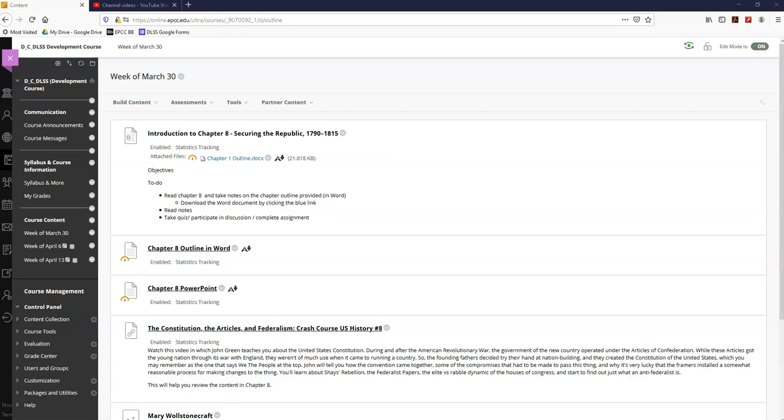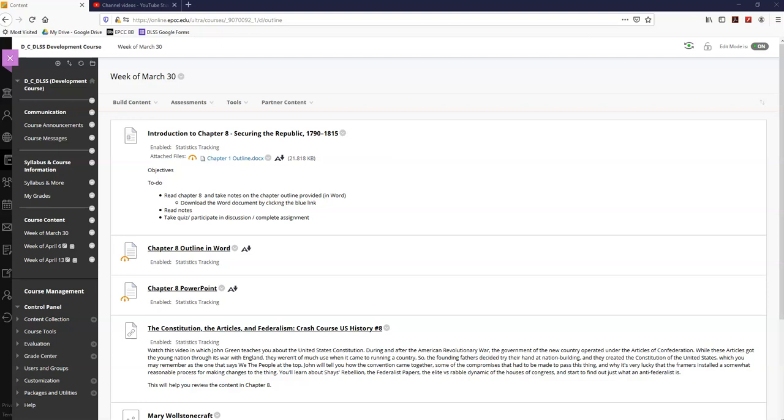The assignment tool in Blackboard is a great way for you to manage the submissions of student coursework. I mentioned in a previous video that you should never have students submit coursework through email or course messages, partly because one, it can be difficult to track, but two, you'd have to download it, grade it physically, etc. The assignment tool has some great benefits to it.